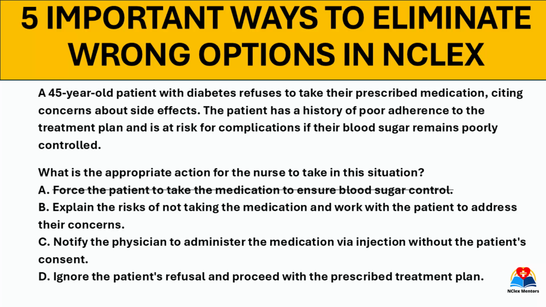Notify the physician to administer the medication via injection without the patient's consent. This is not correct. Administering medication without consent, except in emergency situations where the patient is incapacitated, is unethical and may violate legal rights. Ignore the patient's refusal and proceed with the prescribed treatment plan. This is not correct. Ignoring a patient's refusal is disrespectful and could lead to legal and ethical issues. Patient autonomy and informed consent should always be respected.